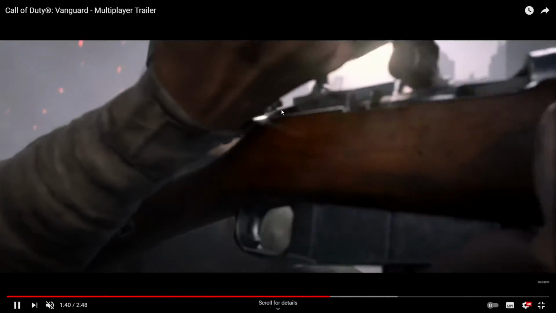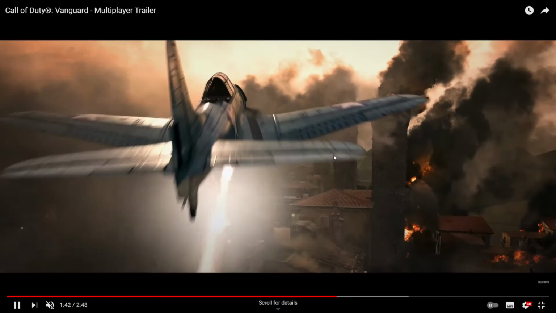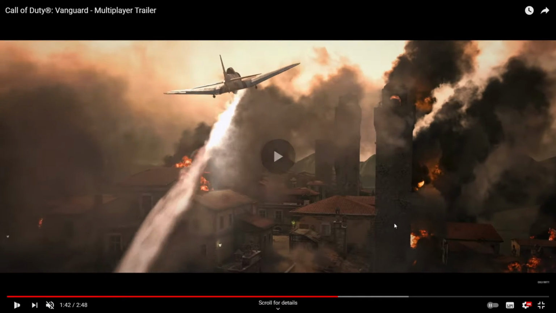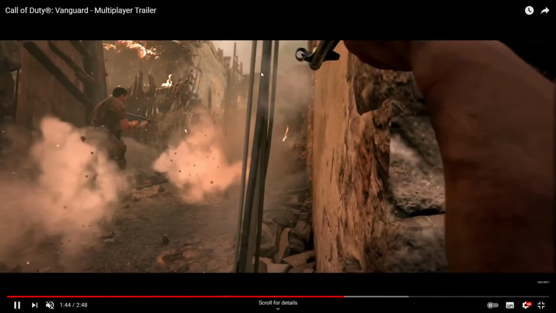And again, another look at this map. It's a snowy map, which I do like. Hopefully it plays well. Hopefully it's fast-paced. Here we see what I think is either in Italy or somewhere else. It looks really, really nice so far. But yeah, I don't know where this map takes place, but it still looks very cool nonetheless. Another sort of dark, gritty map.